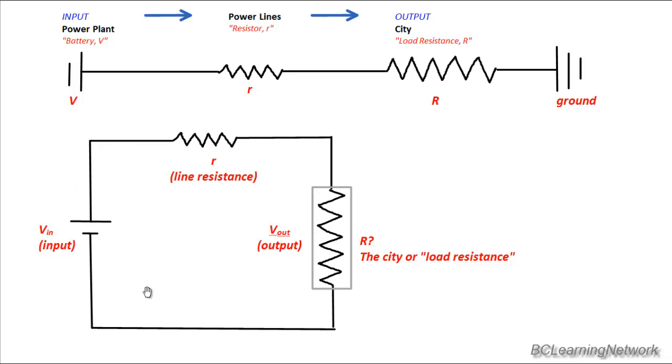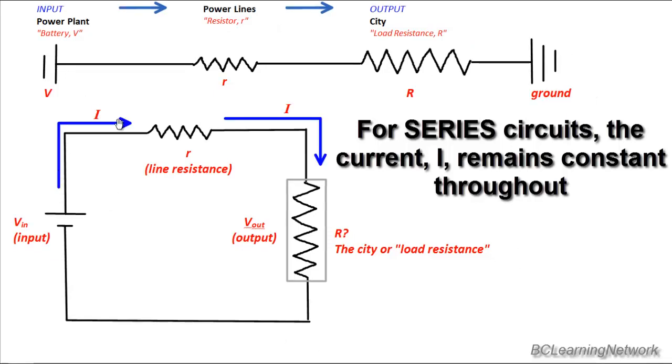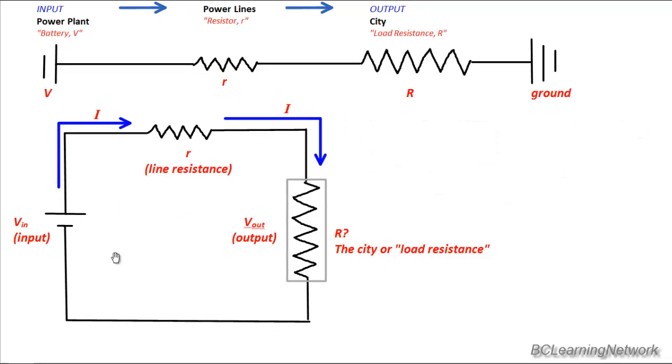Now on a simple series circuit like this, the one thing that you have to remember is that the current stays constant. So the current coming out of this power supply, out of that power plant, has to be constant throughout the entire circuit. So I'm going to label that current I and put it on our diagram now. So here we have labeled our current. It's constant and flows through our series circuit, and we label it I. Now one more thing before we get started. We have to have a power input and a power output labeled so we can refer back to them later. So our input power will be over here above V in, and our output power will put above V out.